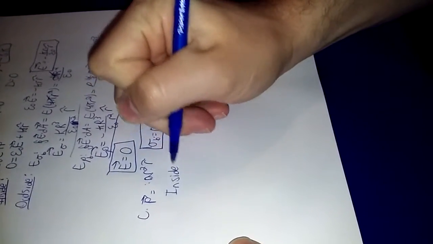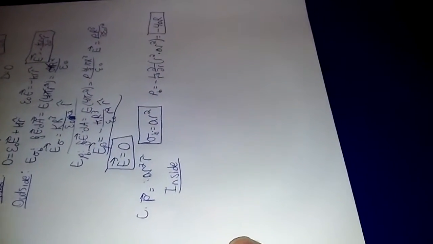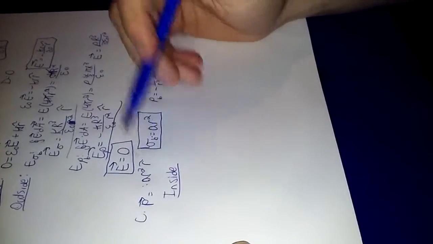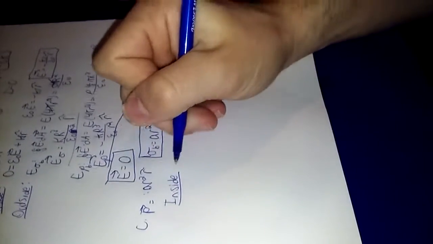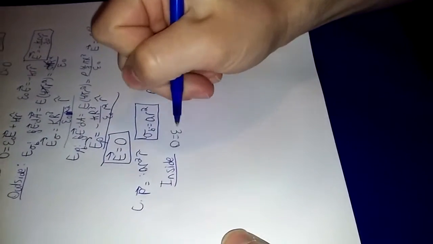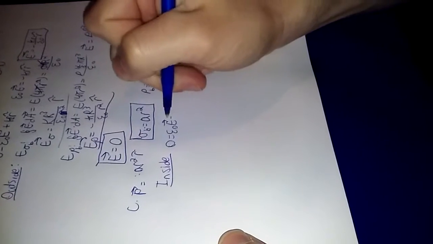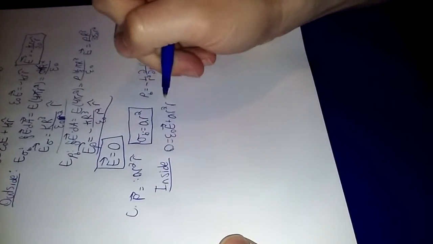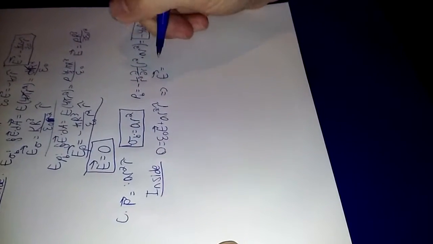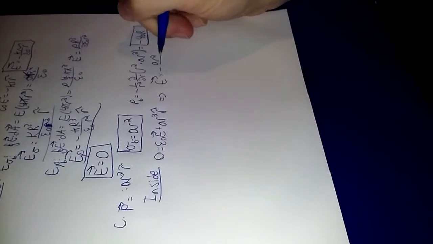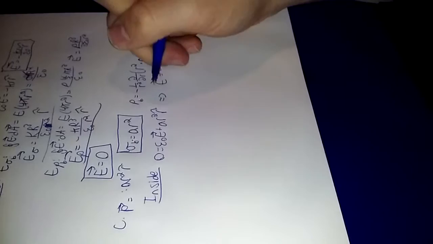So then we now need to find the new field inside and out. So all the logic stays the same, except now we just have a different polarization, but everything else stays the same. So for inside, using the same logic that 0 equals epsilon naught E plus ar squared in the r hat direction, we get that E is just equal to negative ar squared over epsilon naught in the r hat.